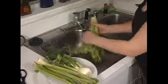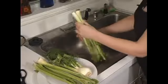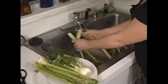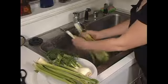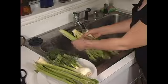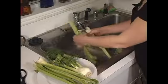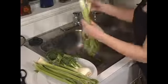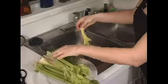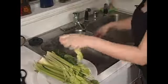You'll see that I'm not tearing off any of the leaves. A lot of people will tear off the leaves of celery, but I like to use them. I think they give a nice subtle flavor, especially in dressing or stuffing dishes. I'm almost done with the celery. Just going to break it up. And while I've got it here, I'm just going to break off the core, the bottom there.